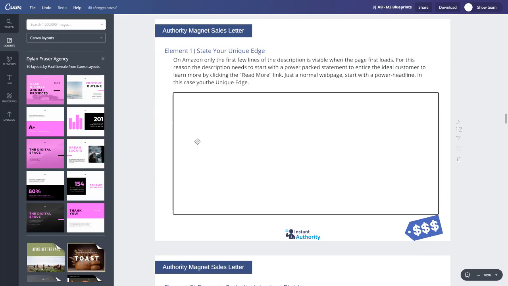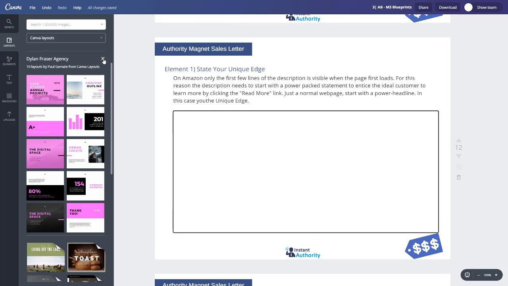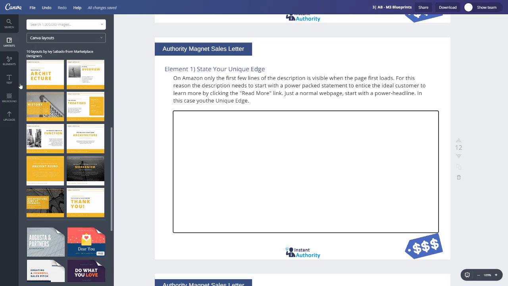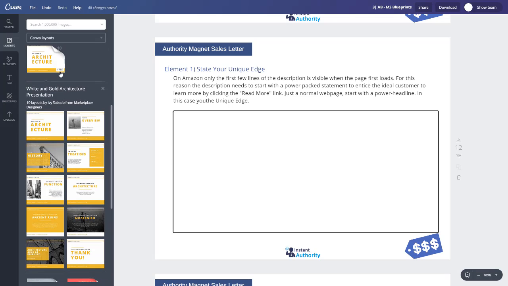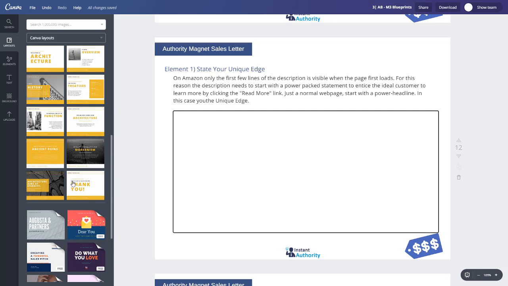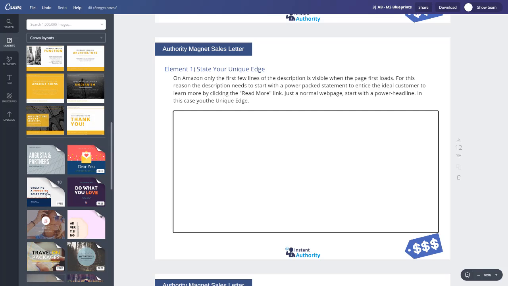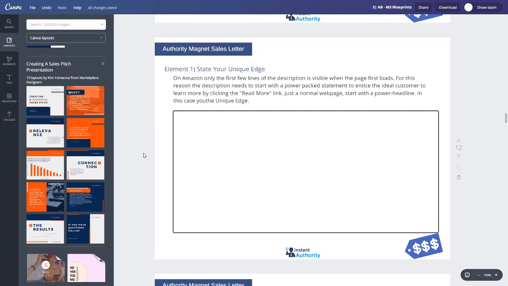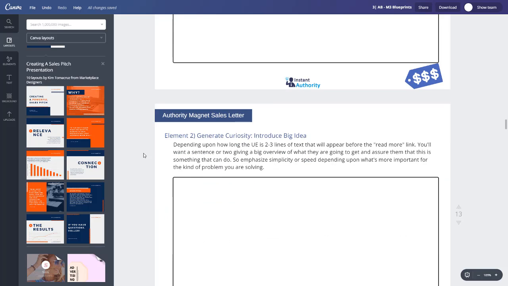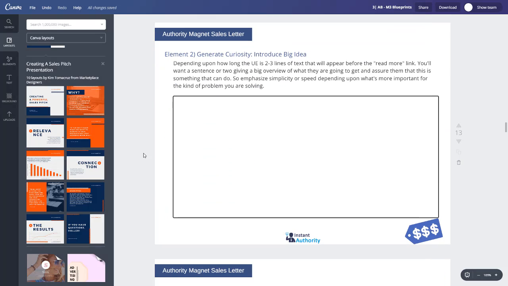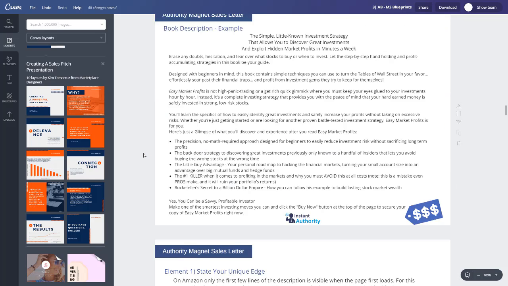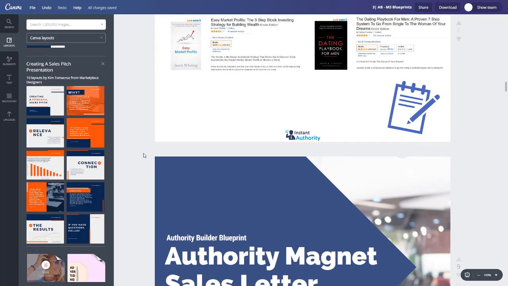So here's an example of a fill in the blank. And again, just find a simple format. You can go over here to the different layouts that they have. Make sure you're always choosing the free ones, by the way, and you can just change it to whatever you need. Like I copied and pasted a lot of these different templates here and just chose them for what I need. But this is a great, great way to really spruce up and take your opt-in offers to the next level. There's really not a lot of rocket science here.